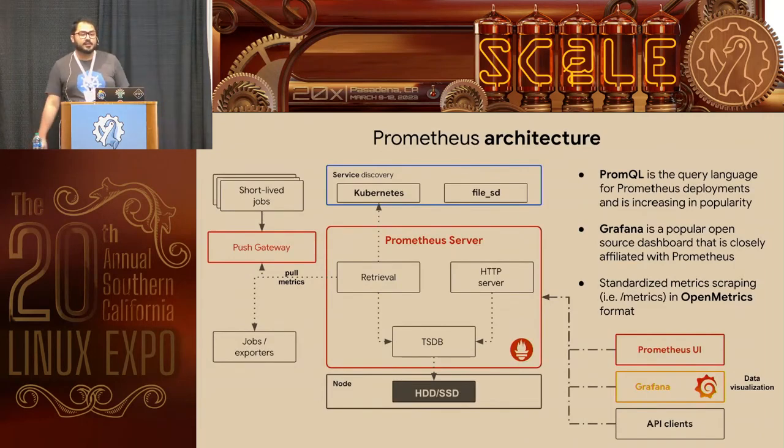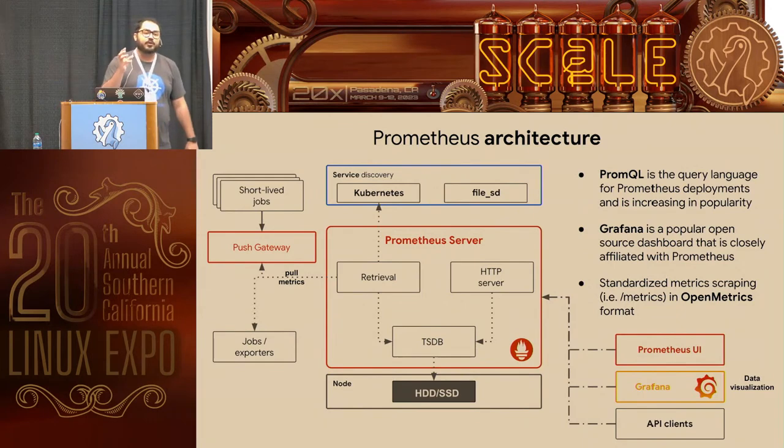And this is how Prometheus works. You have Kubernetes, where you run your Prometheus server. Prometheus has a pull model where you create collectors that talk to your application to collect Prometheus metrics that your application exposes. And for things that do not work with the pull model, like jobs that might die at any time, you have something called the push gateway. The push gateway is a second service that you can run where your application can push its data up, and Prometheus can collect the data from the push gateway at some interval. And with Prometheus, you can back it up against some SSD, hard drive, or persistent volume, and send that data off to Grafana or some other API client to monitor, create dashboards, and visualize the information nicely.